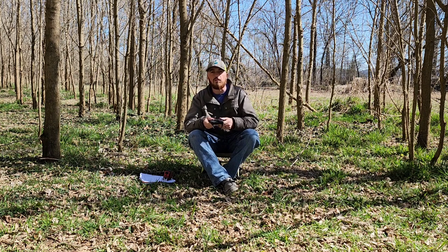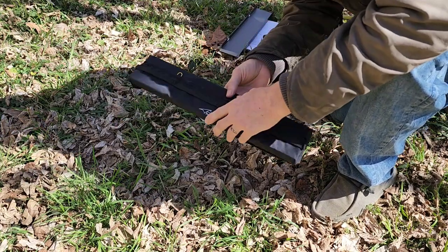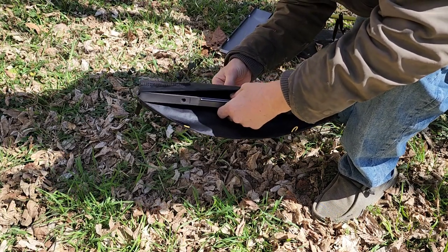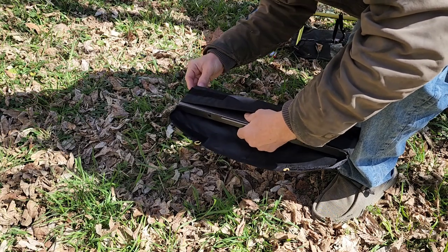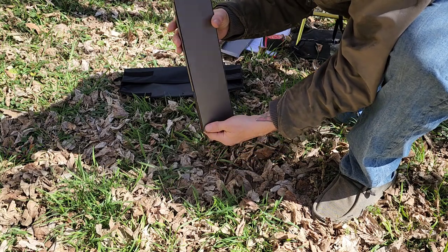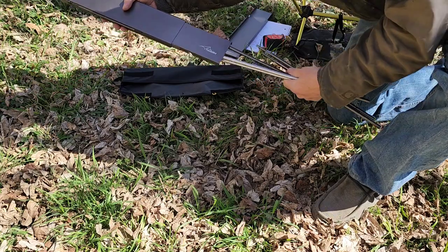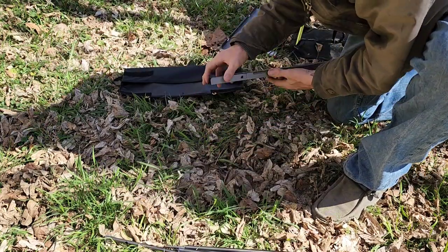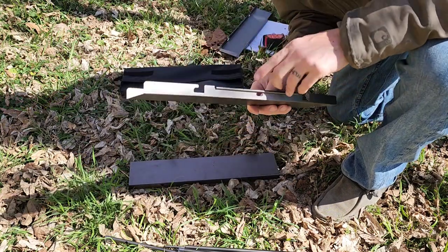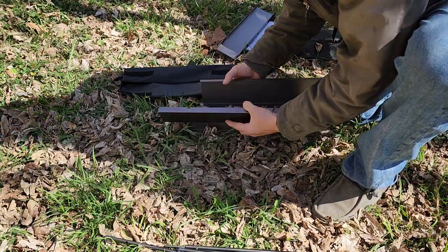Let's put this thing together. One of the cool things is the carrying case is also basically like a side shelf — a storage pocket once it's assembled, and I'll show you that. Open it up, pull it out. You do have many loose pieces with this table, so I usually shake them out like this, lay them down, and then start putting the table together. The main body of the table comes in four pieces — this part is an optional add-on.